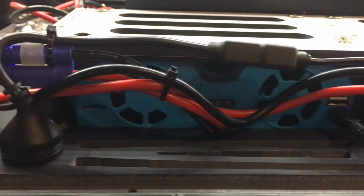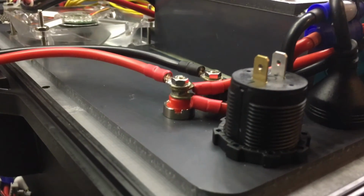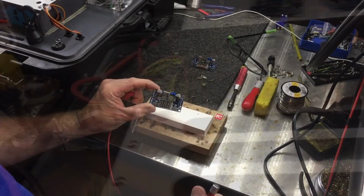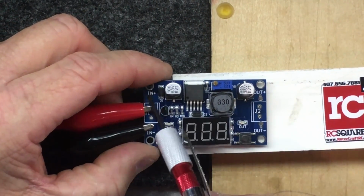And then we have the cables that run at 24 volts in. Everything comes over in junctions to the banana jacks. Then the 2 wires you see running out the top will go to the power supply. Now we're going to go ahead and set the voltage on the step-down converters.